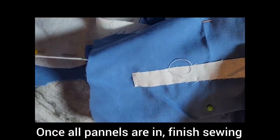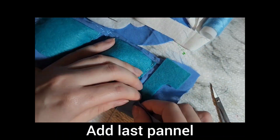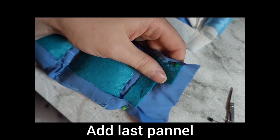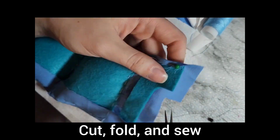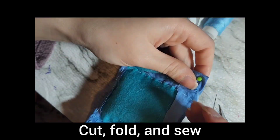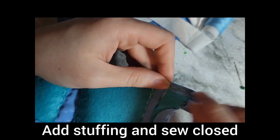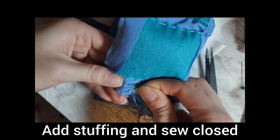Once all the panels are measured in, then I know where to end the decorations. Then I'll just measure that last felt piece before sewing it in, making sure that the fabric is cut to fit, and then just continuing to sew around 3 of the sides before adding in the stuffing and closing it.